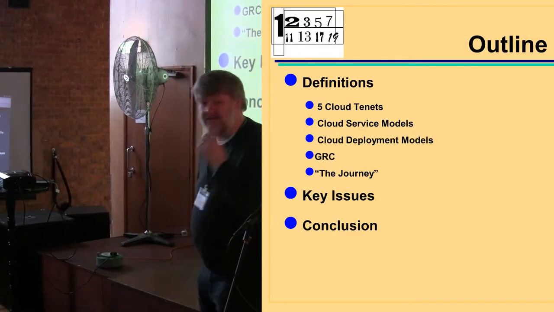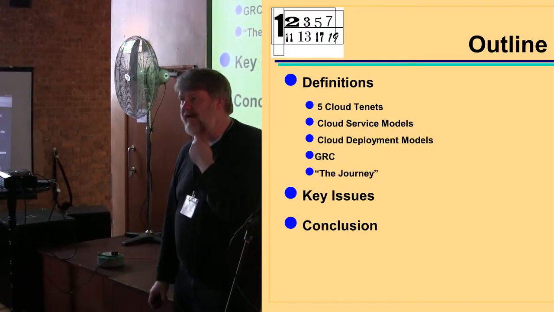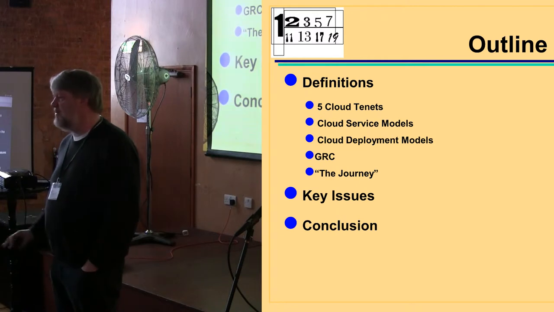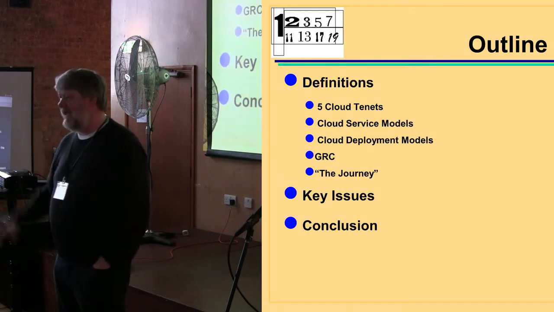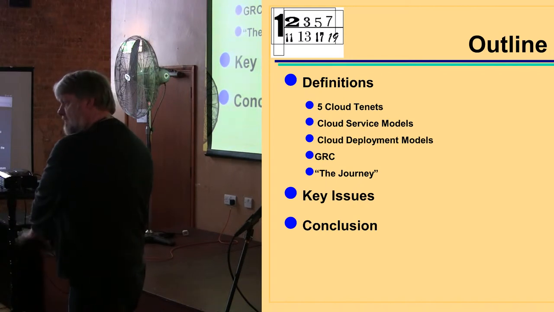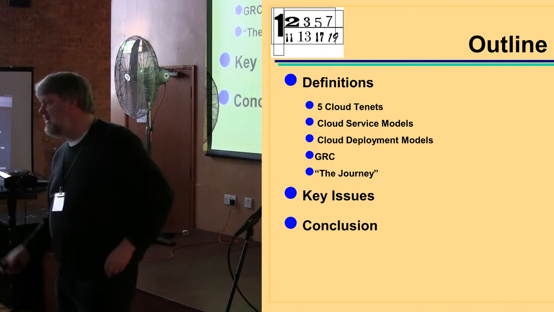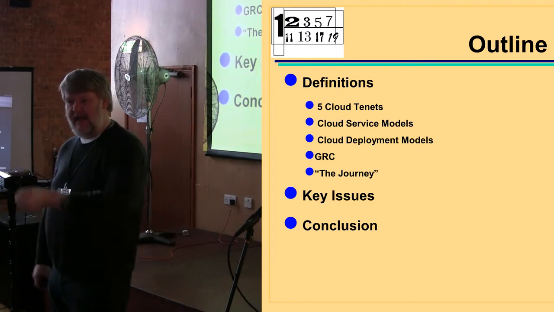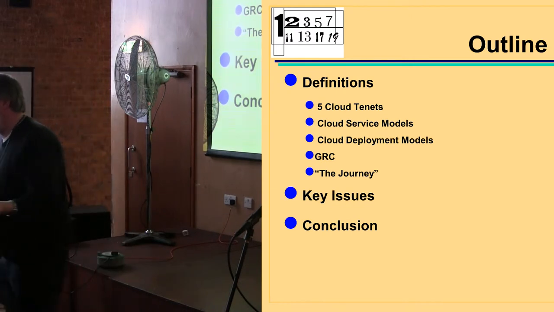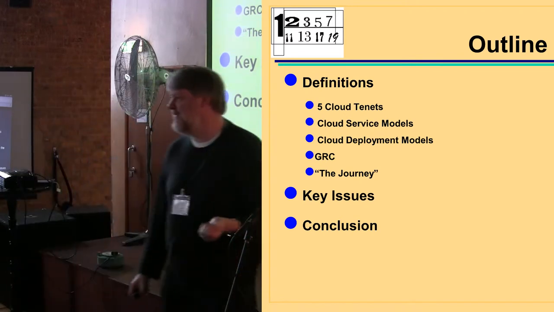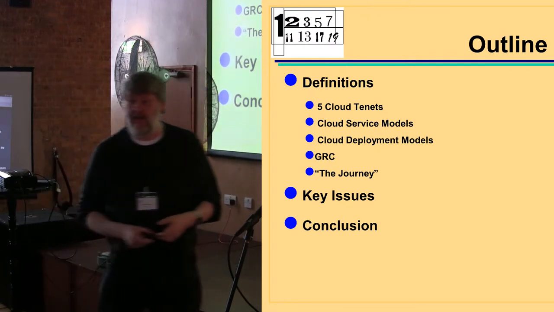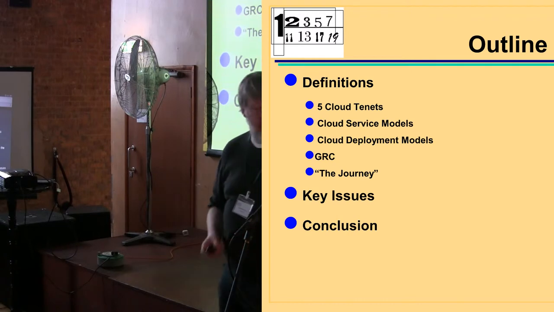We'll start off with some definitions. We'll look at what's called the cloud client tenants. One of the things that's happened in commercial computing is that everybody now has cloud products — everything is cloud. My box that has disks in it, that's cloud. This piece of software is cloud. Basically, if I can put an ethernet cable into it, it's cloud. We call this cloud washing. So we're actually going to use something useful to tell us what cloud is, something that allows us to assess whether a product really is cloudy. That's what the five cloud tenants give us.